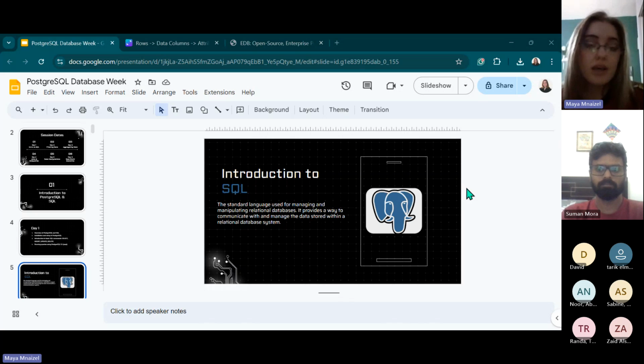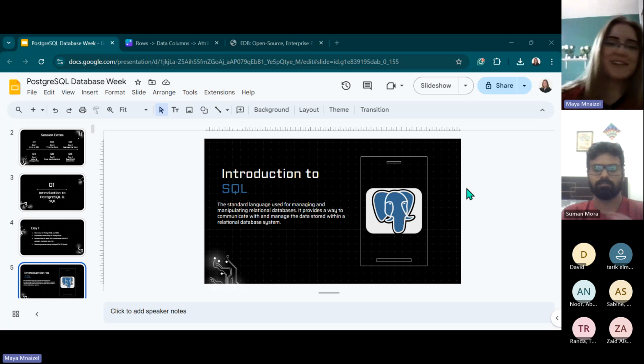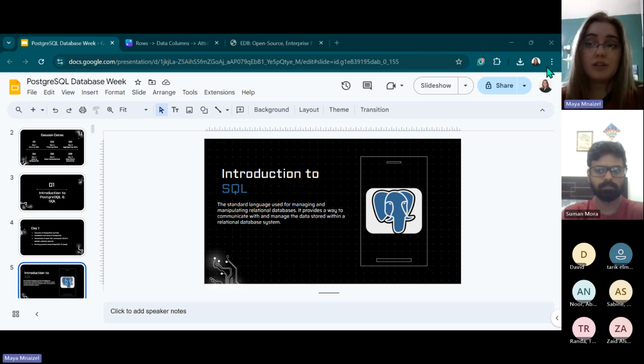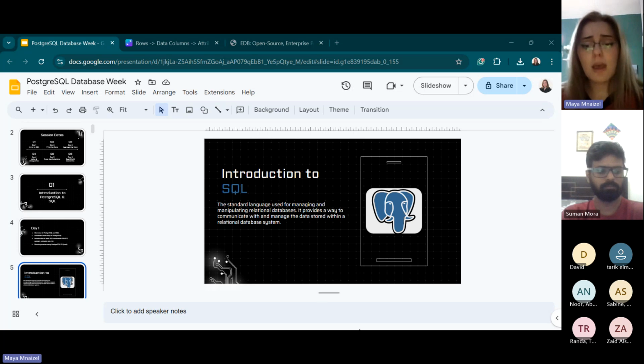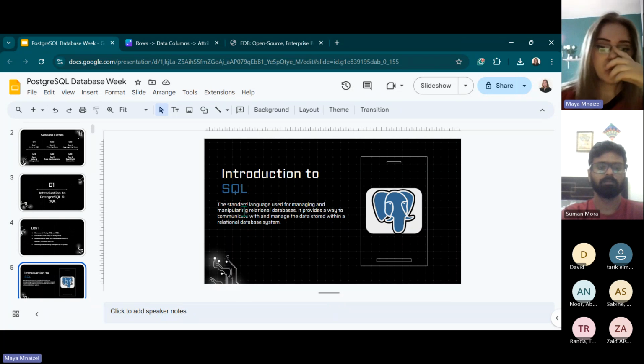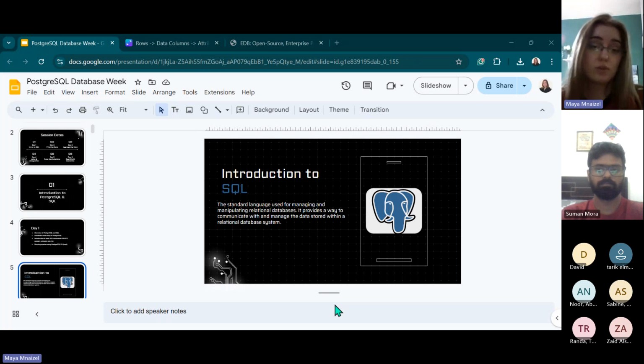Like if you want to do, let's say, game development, typically they use C++ or C#, based on the business case. When you want to do an object-oriented program, you can either use C++ or Java. If you want to do a website that has a little bit of analytical skills, you can use Python. So based on the business case, you can use whatever language you want. But typically in databases, we use either SQL or NoSQL. In structured databases like Postgres right here, we use a structured language. As you can see here, this is a standard language used for managing and manipulating relational databases. So not non-relational, but relational structured databases that come with tables, rows, and columns.